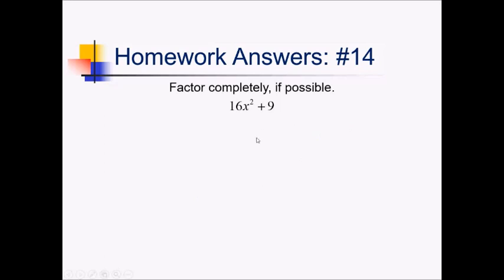On this one, we're trying to factor this expression, 16x squared plus 9. Now, this looks like it ought to be in the format a plus b, a minus b, but the key here is that this is a plus in the middle, not a minus. Since we've got that plus there, we know that the sum of two perfect squares cannot be factored, so this one can't be factored at all. This is prime.